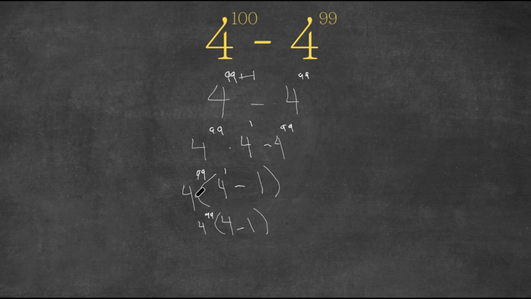And 4 minus 1 is obviously 3. So our answer is 3 times 4 to the power of 99. This is our answer. And if you want, you can plug this into a scientific calculator. Normal calculators actually don't have digits this high. So we actually can't find the exact decimal value of this because that number is too big. It has way too many digits. But this is also an exact answer, just not in decimal form, if you will.